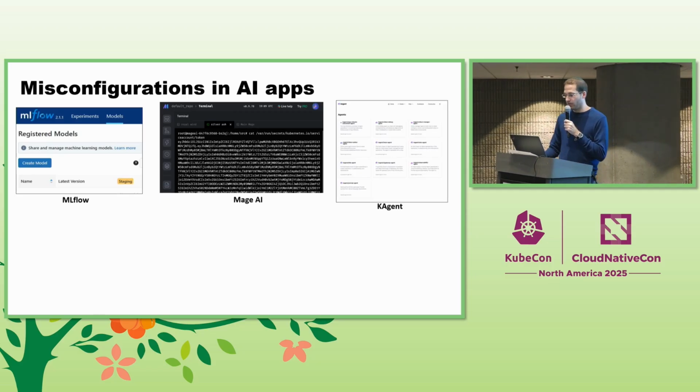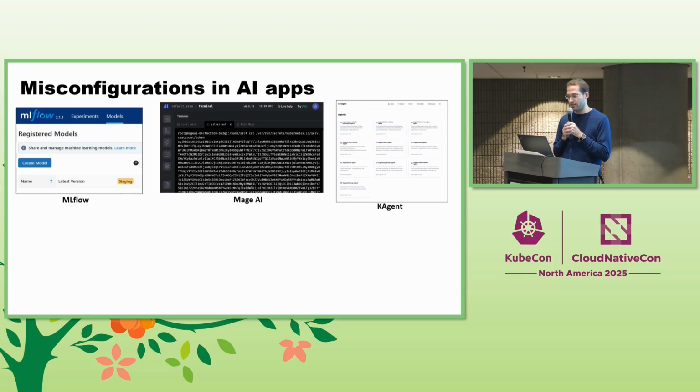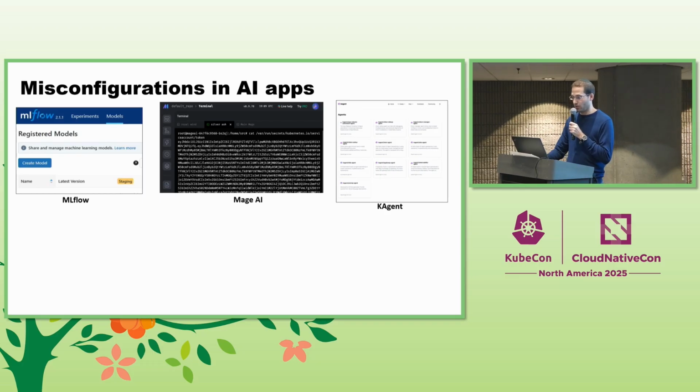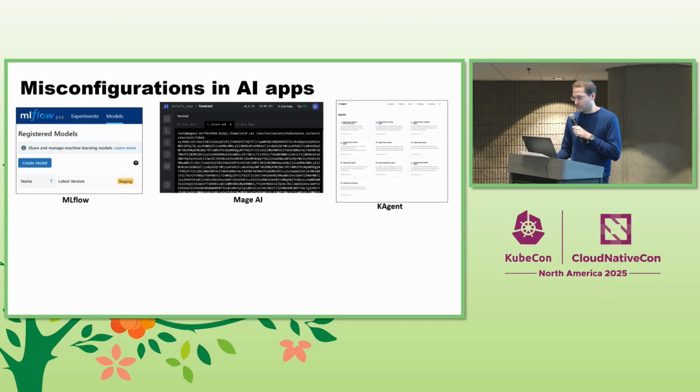Another example is K-Agent, which is a platform for building AI agents in Kubernetes that automate cloud-native tasks. By default, K-Agent is accessible only internally, which is good. But we see cases in which users manually expose K-Agent externally to the internet for convenience. Since the out-of-the-box installation of K-Agent doesn't come with authentication, exposing K-Agent to the internet means cluster takeover and potentially also lateral movement. In such cases, attackers can also steal the API keys that are used by K-Agent to connect to the AI services like OpenAI or Azure Foundry.